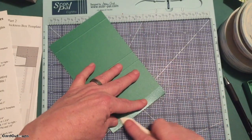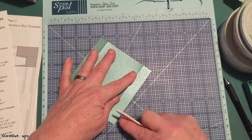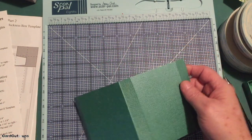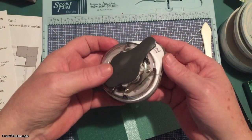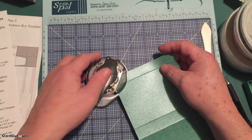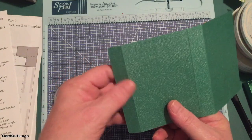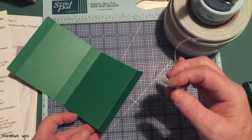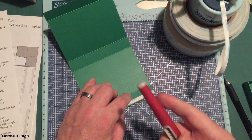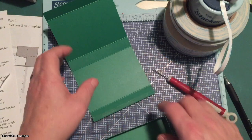We'll go ahead and commit these creases. I think I'll actually round the ends of my fold-over flap as well — that keeps it from being all pokey. Score Pal has this new Karumaru Pro corner rounder; I really like it. It has really small sizes — the smallest corner rounder on this is like one millimeter. So cute! I just love that little itty bitty round there. It finishes off the edges very nicely. So let's pull our score tape over and we're going to put one right at the top of our first flap here, which is going to attach to our double wall thickness box that we've already made. I find this much easier to do one piece at a time.